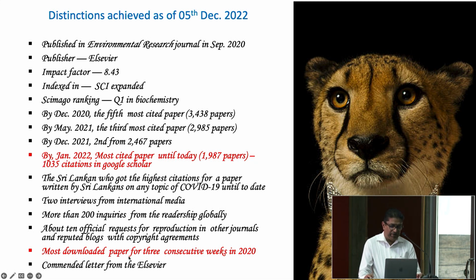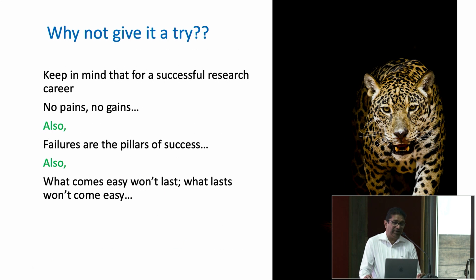Most downloaded paper for 3 consecutive weeks in 2020. Right? And a commendation letter from Elsevier. What else do you expect? But I did all of it only with these 2. My English is not as good as Professor Ajit's, but I managed to do that. Why? Because of these 2. So why not give it a try? You yourself can do it.